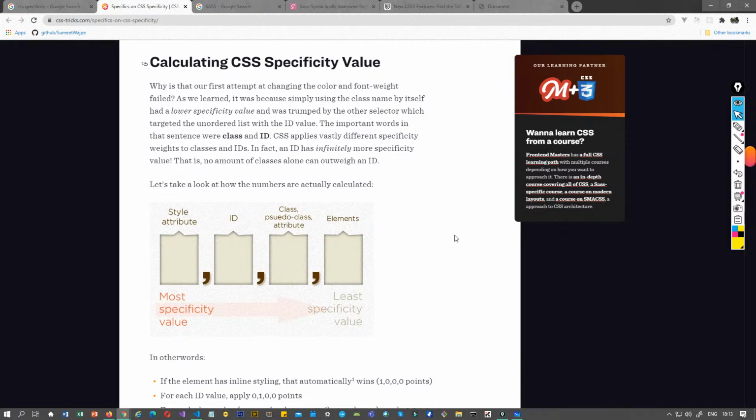There are 4 boxes as you can see, and these 4 boxes allow you to calculate the specificity. If you are given any style rule and it contains elements, you will increment a value. If it contains a pseudo class or an attribute, you will again increment a value. If it contains an ID, you will add 1 to it. If it has an inline style, you will add 1 to it. Then the counts are listed down here. That was just an example, so let's see an example practically to work with it.